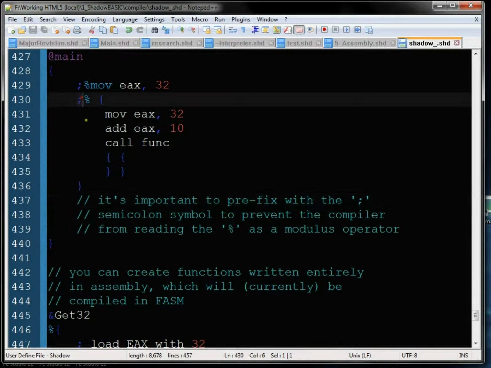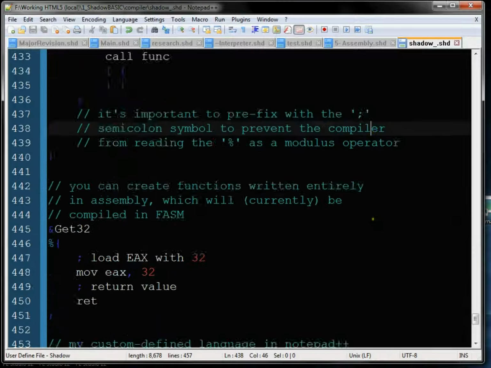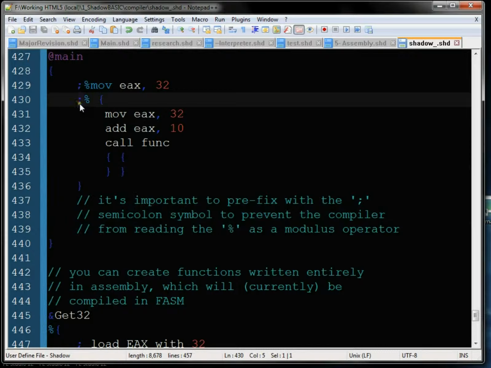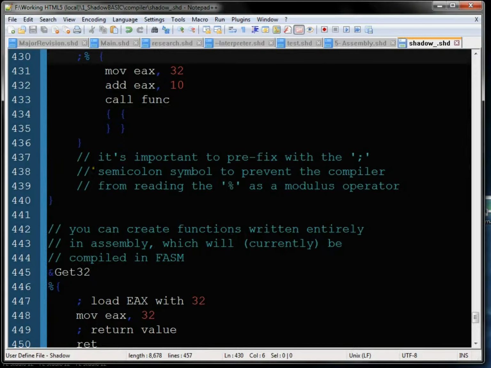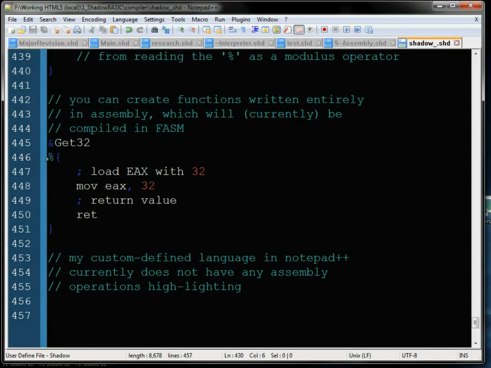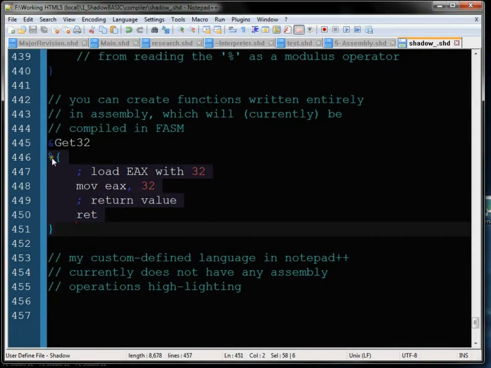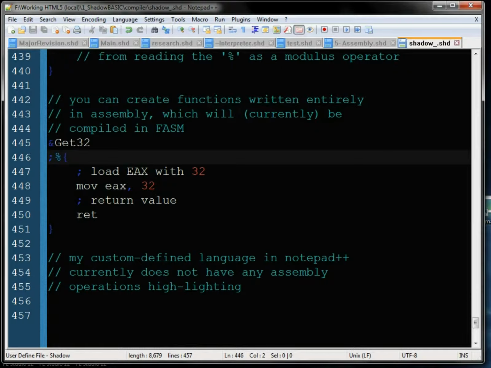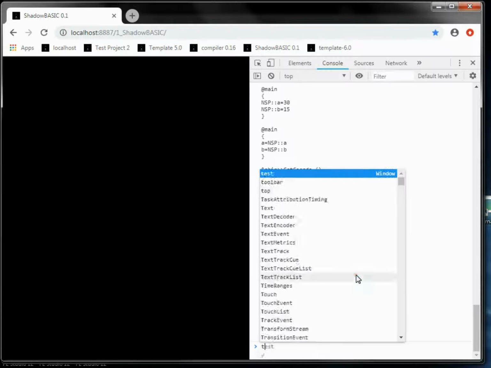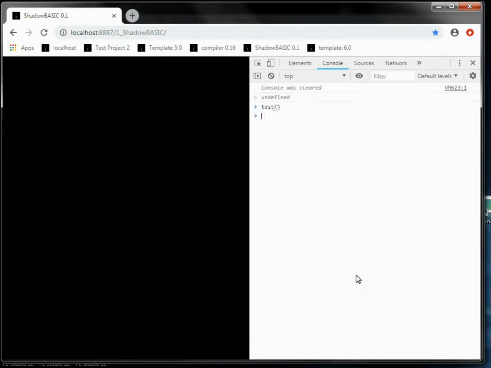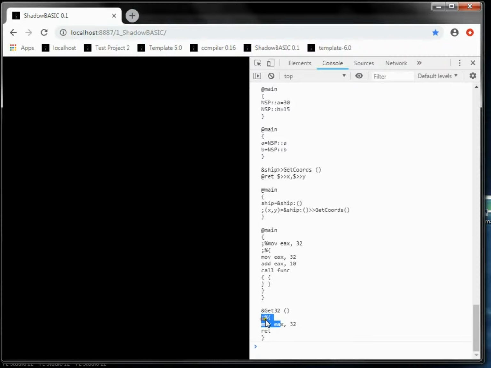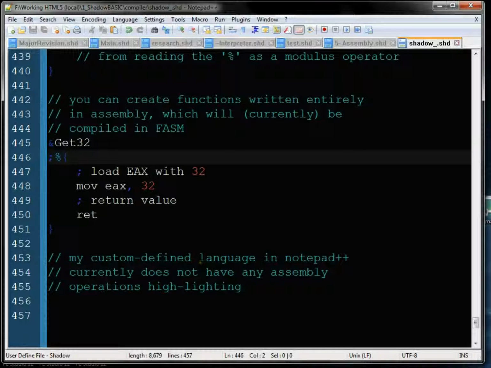And again, you use the prefix. You have to use the semicolon in the beginning if you don't want the program to have any errors. But if you use it as a first instruction, then you don't need to. You could, as shown here. It will still interpret it correctly, but you don't have to.